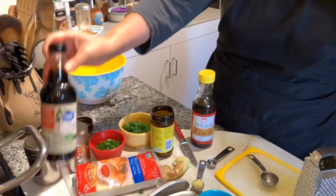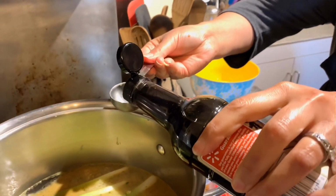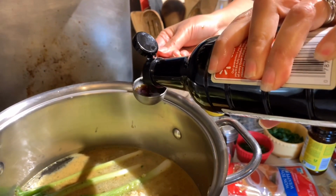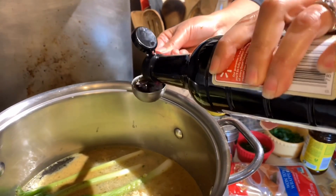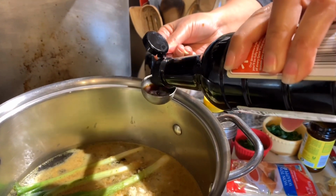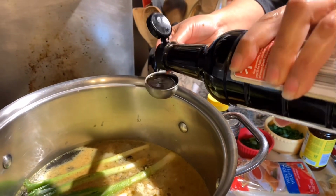And you're also gonna put soy sauce. All right, now we're gonna put our 2 tablespoons and let's see if we don't overflow this one. You guys, I'm going from over the counter here, so just bear with me, be patient. There's 1. And the brand of soy sauce does not matter. I use Great Value, I've used Kikkoman, I've used all of the brands that you can name. So feel free, whatever floats your boat for the day.